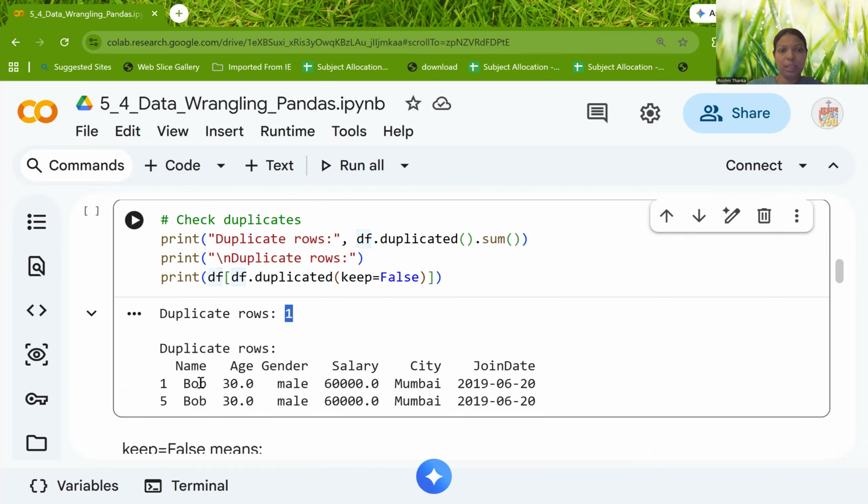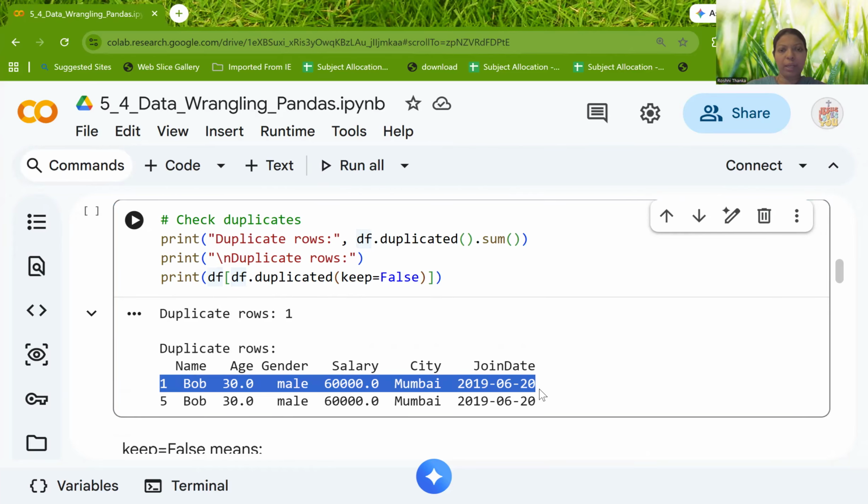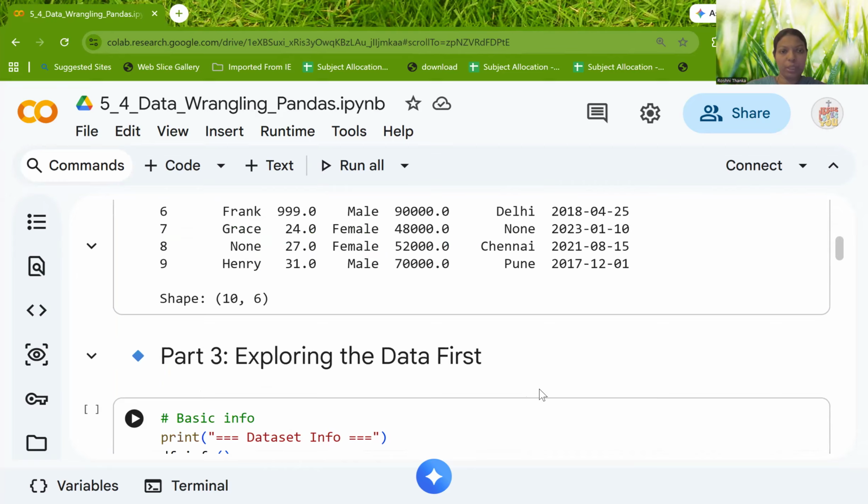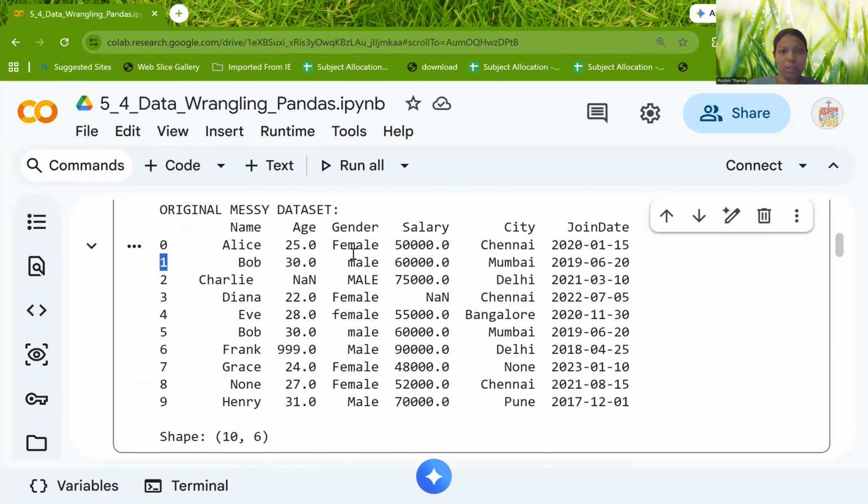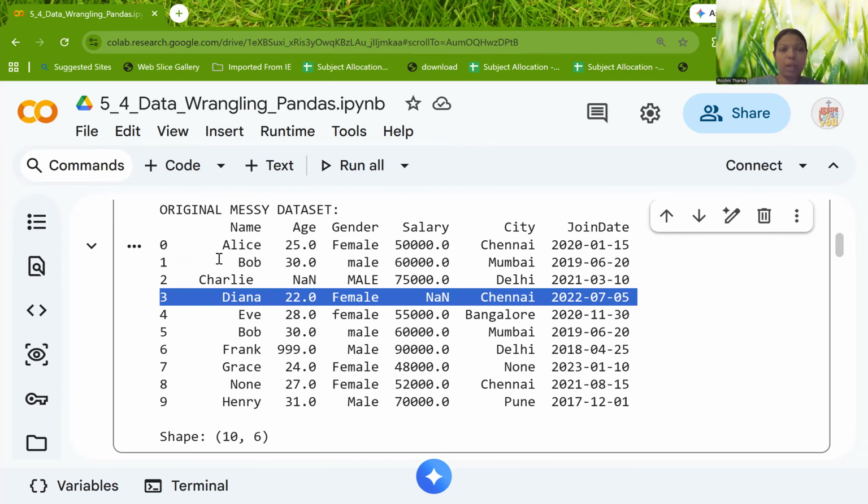What is that? This. You can see the index value number 1 and 5 are both same. So if you see here, number 1 index, this is the index column automatically added here. The index are in numbers. It is not compulsory that this index column needs to be a number. You can give some text also like ONE1, TWO2, like that also you can give.